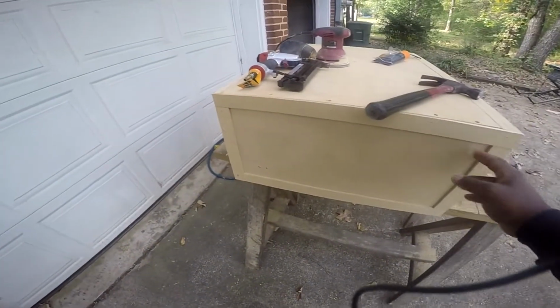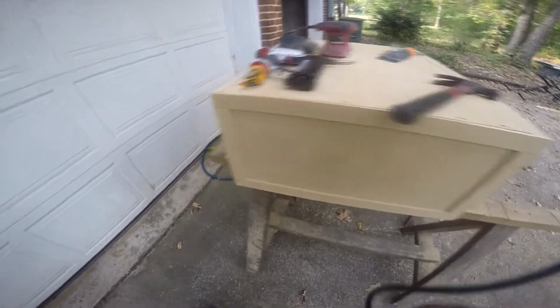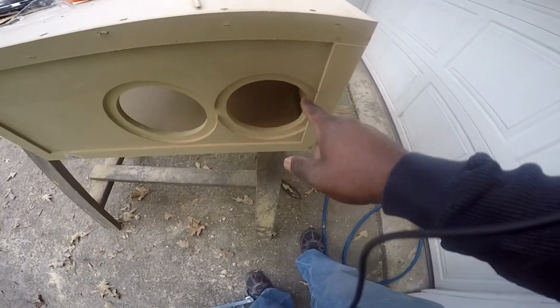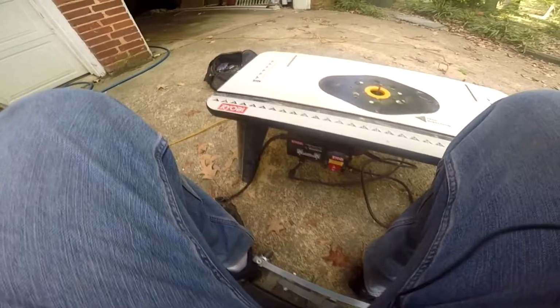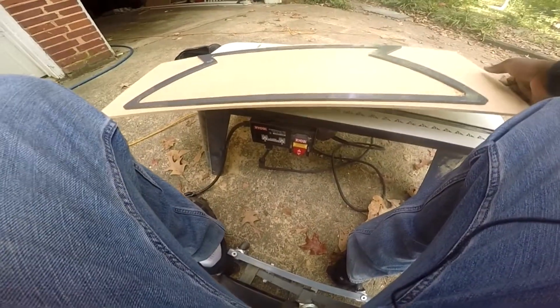They're in. Make it look like a pretty picture. But the thing is, on this side, I'm gonna have to do some router work and get this notched out right here. This is the back piece. I didn't want the box to be too boring, so I'm gonna give it a little shape on the back.